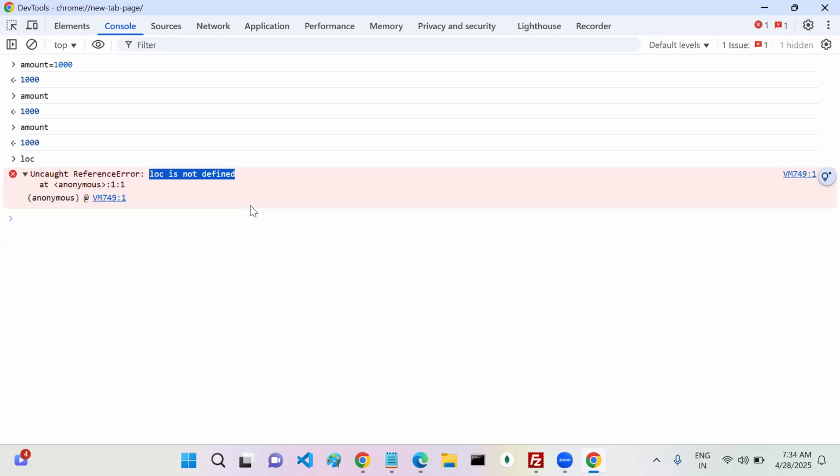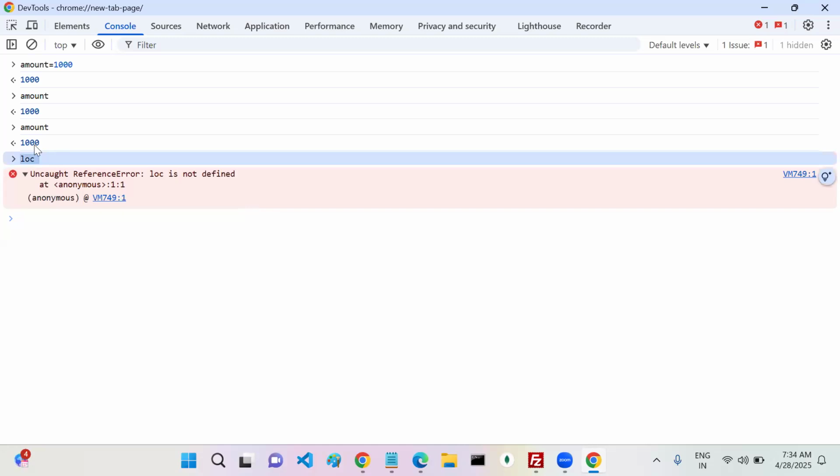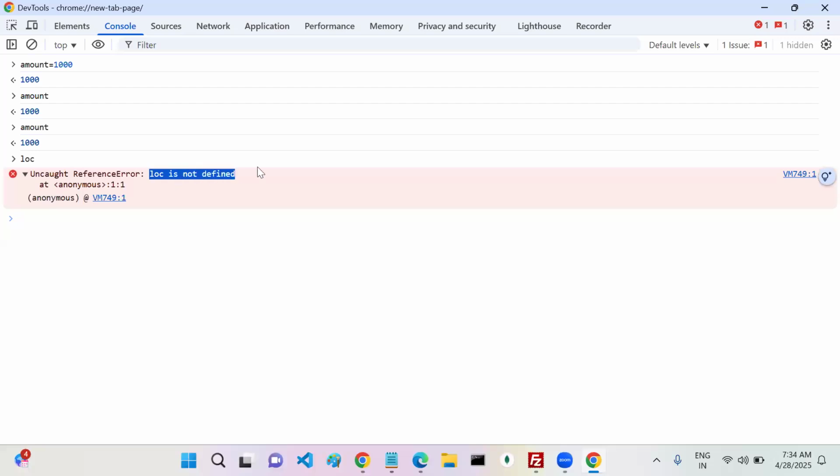In any programming language, if you want to use a variable, first you have to define that variable, and then you can use it. But if you did not define it and still try to get the value, you get that LOC is not defined. Agreed?